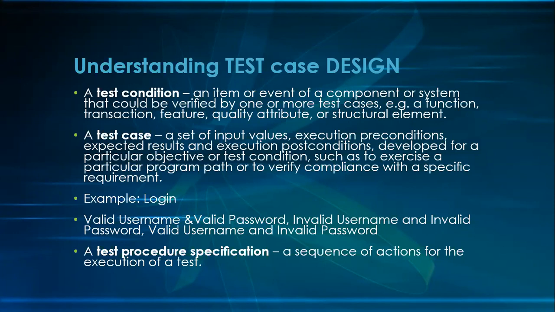For example, the first thing is a valid login. In the login page, there are things: we've got the username, password. So your expectation is that if you've got a valid username and valid password, when you hit the submit button or login button or sign in button, it should take you to the landing page. That's the expectation. Once it's a valid username, valid password, all good. It goes in as expected.